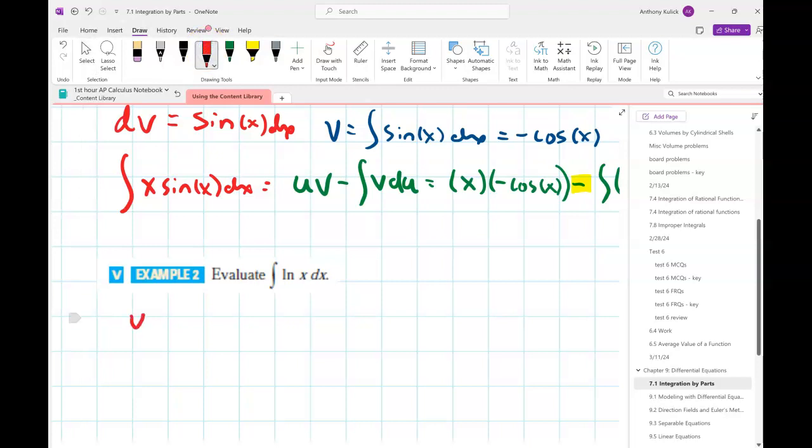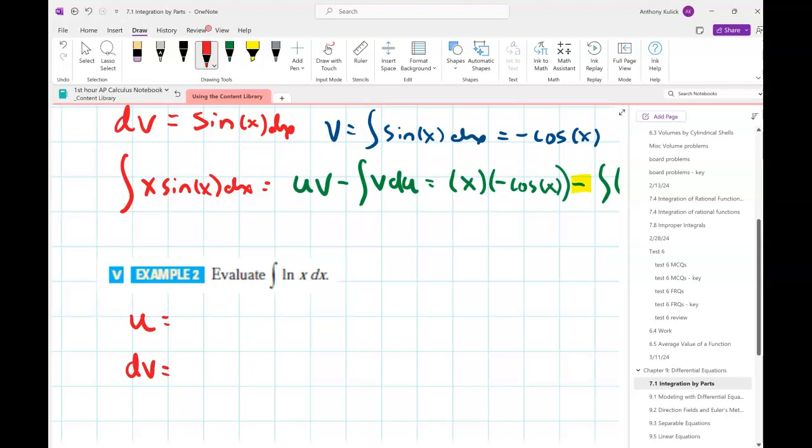Okay. So again, we need a u, we need a dv. Notice we have no antiderivative rule for the natural log of x, right? Everybody agree? That's not something we have a rule to cover. So this has to be done some other way. Could I u sub on this? Nope. Because the only thing you'd pick for u is the natural log of x, and if you could do that, you wouldn't need to, anyways.